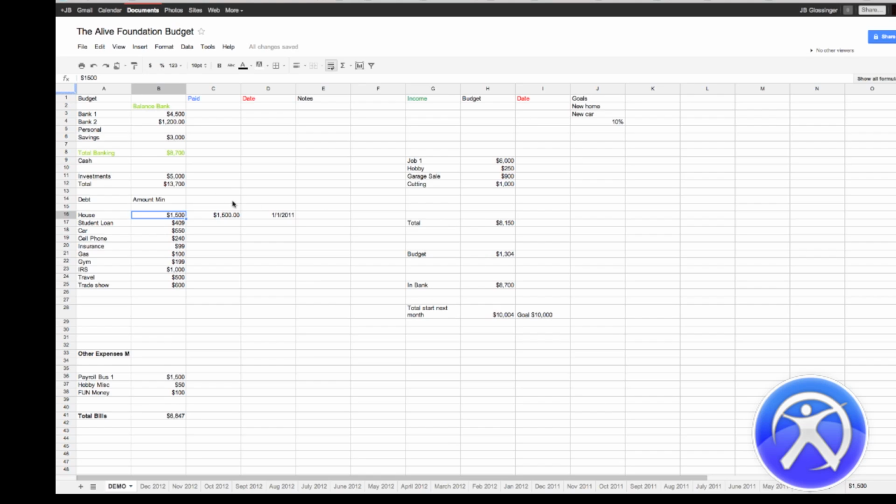But as soon as it clears the bank, let's say on the 3rd, it will come out of here, and it will also leave your bank account. So I would delete it out of here. That's going to change your total bills, as you can see. And then obviously it's going to come out of your bank. So you're going to have $3,000 in there, because it's come out of the bank. So once it comes out of the bank and clears, you can now remove it from your expense area.